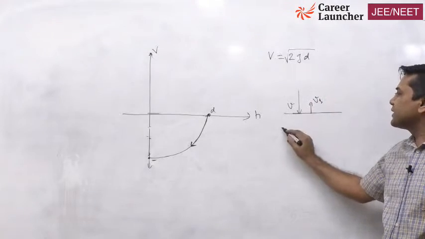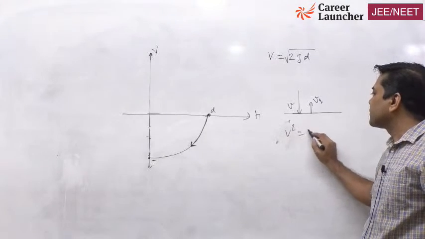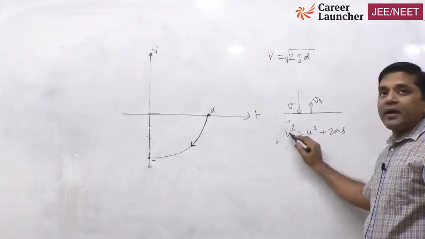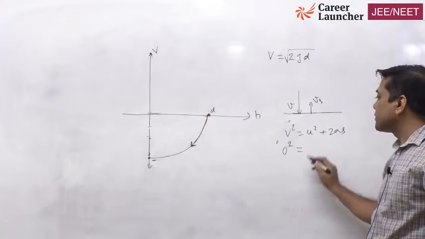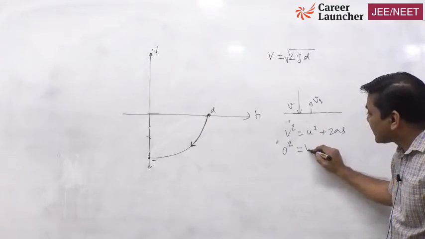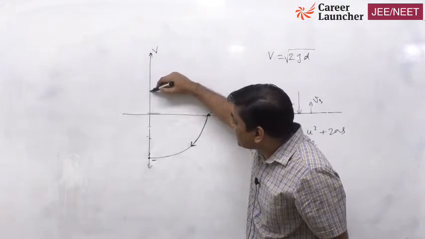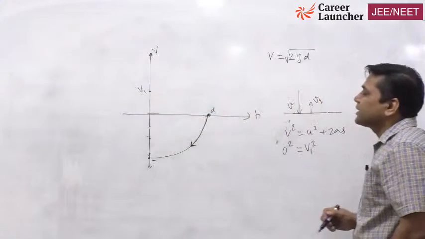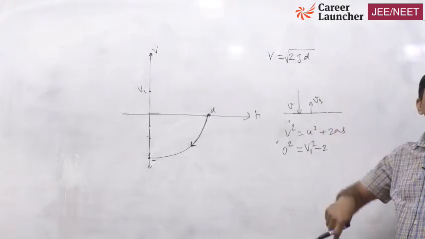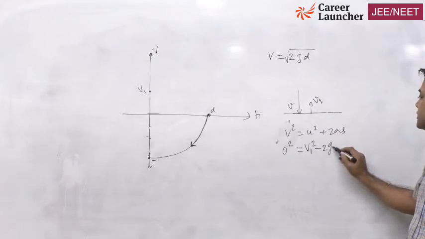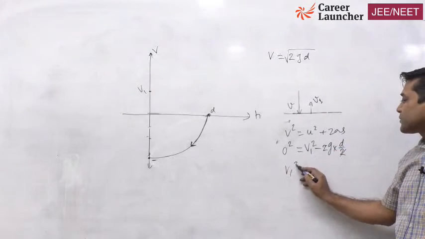How much is that velocity v1? You can have a look. I am going to use the formula v squared equals u squared plus 2as. v squared is 0 because at d by 2 the velocity becomes instantaneously 0. The initial velocity is this velocity v1, squared. After hitting the ground, its direction has changed: it was downward and now it's upward. So at that instant, let's see the value of v1. Minus 2gh, why? Because it's going in the opposite direction, gravity is downward, velocity is upward, so minus sign, 2 into g into d by 2. Why? Because it's reaching height d by 2. So v1 squared is gd.